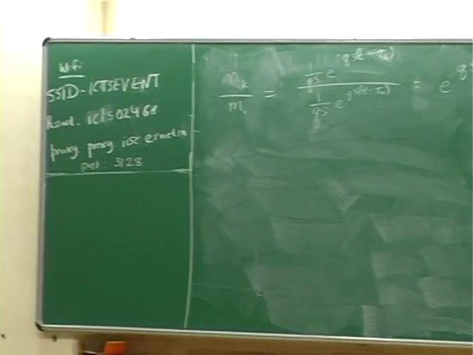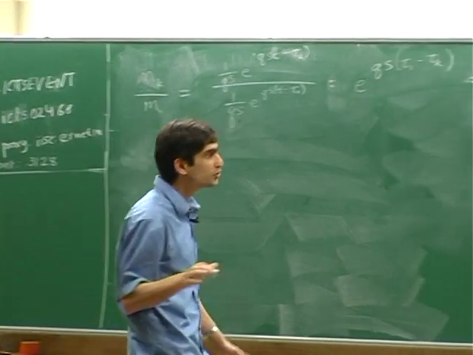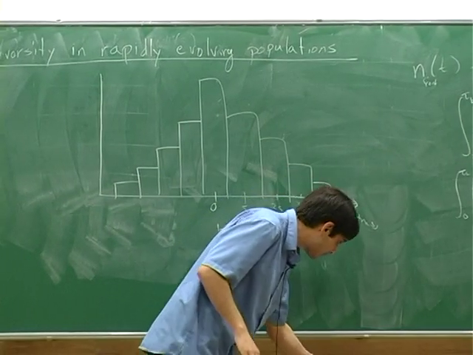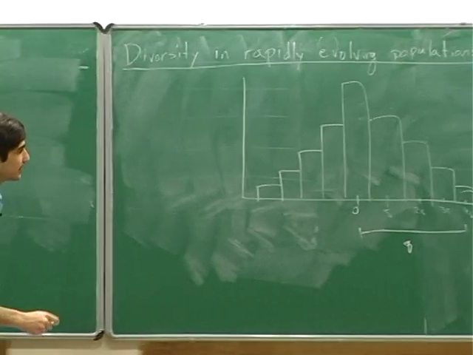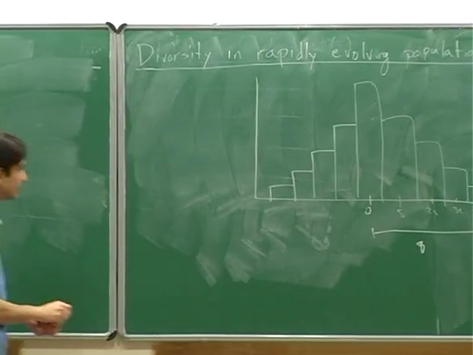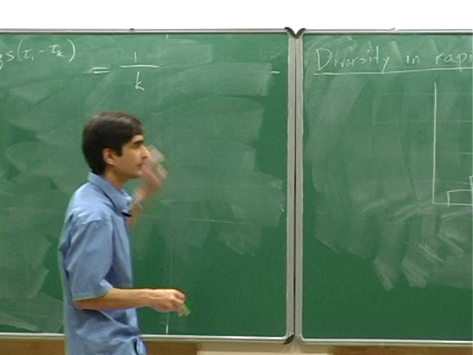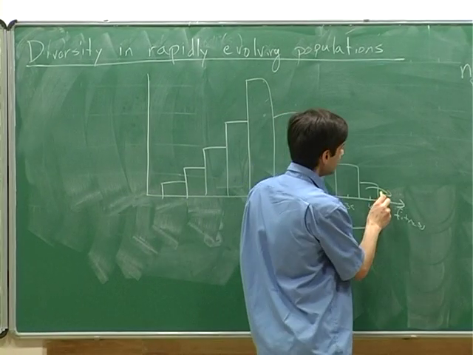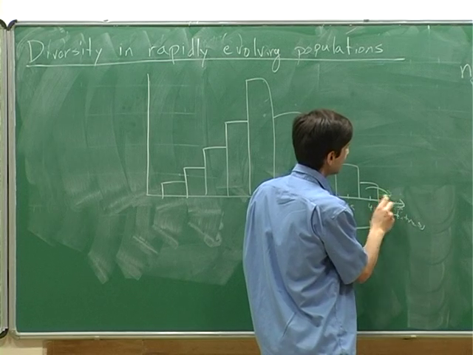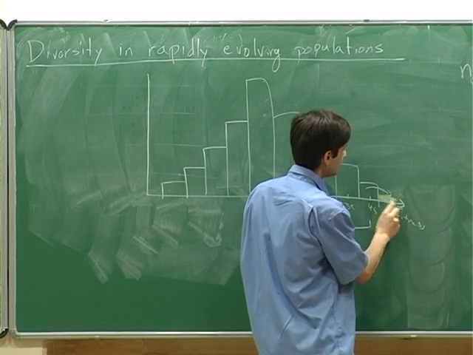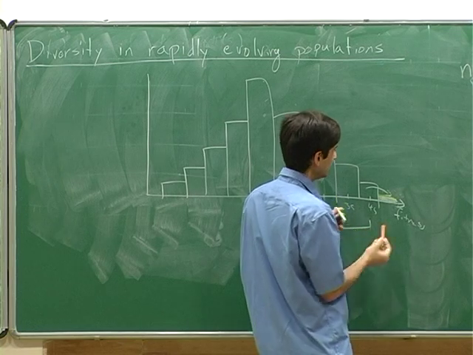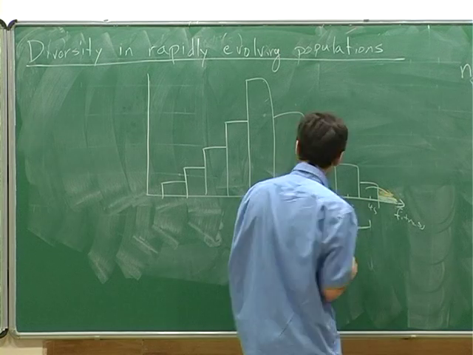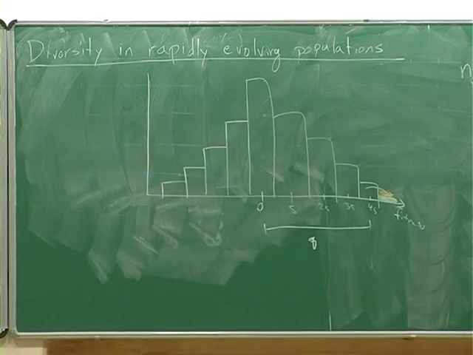Now, I've been a bit fast and loose with various factors of q versus q plus 1 versus q minus 1 and so on, which you can look at in the papers that I suggested to get the details on how to get that exactly right. But the upshot is, the first mutation creates a class of size 1. The second is half that. The third is a third of that, and so on.